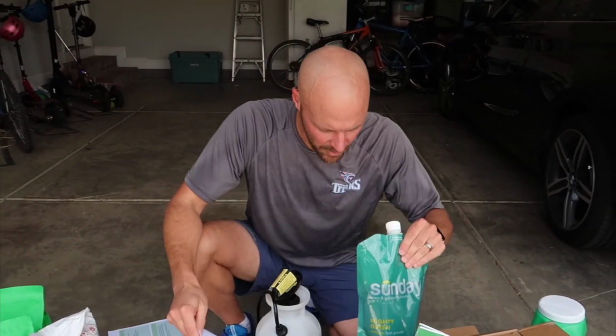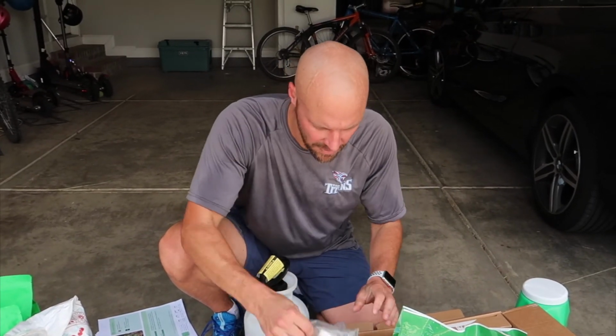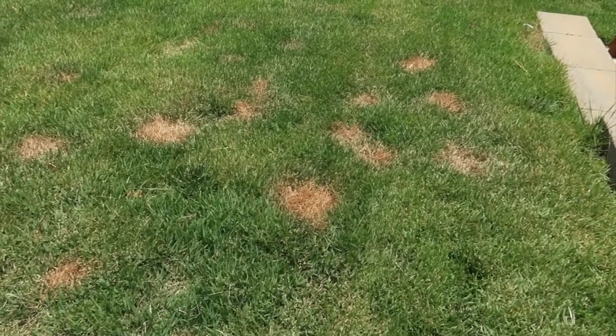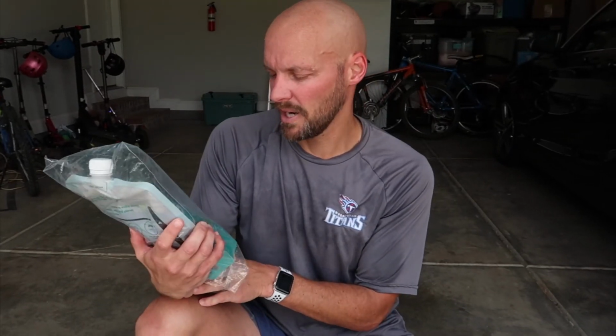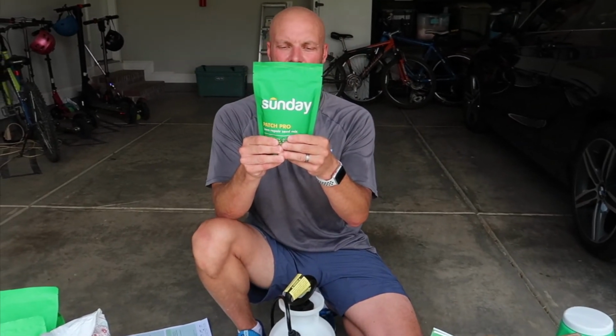One other thing that we got, which I think is unique to this year, it wasn't something they had last year, is pet patch repair. So if your wife is like my wife, she's mad that the dog keeps peeing on the yard, and it seems like the dog keeps peeing on the best parts of the yard. Never pees in the dirt areas where things suck. So, basically pet repair for the patch spots where you're getting burnout from your dog going to the bathroom on the yard. So they have that as well. All of these different things, we're going to give more pet patch. So this is actually the repair seed for the pet patch.